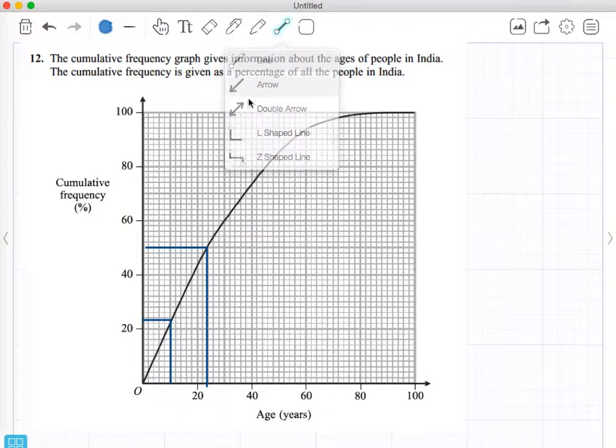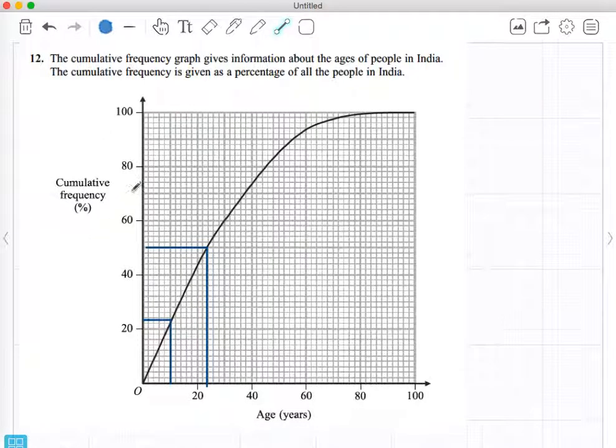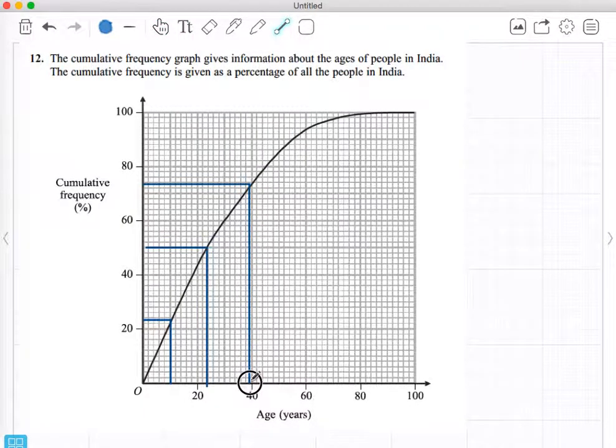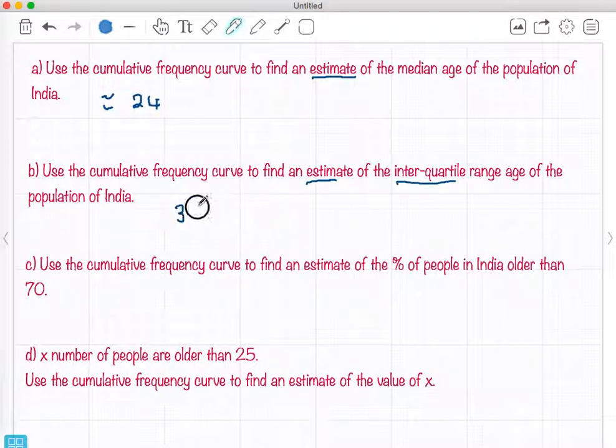And then the upper quartile is at 75%. Now, if your data is not in percentage, you're going to have to work out 75% of whatever it is. So here's roughly 75. And I come along, and it's really important that you draw these lines on the cumulative frequency curve. And that's roughly 39. So let's just jot those down. This is 39. And this one here is 10. So we're going to do the 75th, take away the 25th, 39 minus 10. And I'm going to write these down so that if we've got one wrong, we'll still get the working out right. And that's 29.